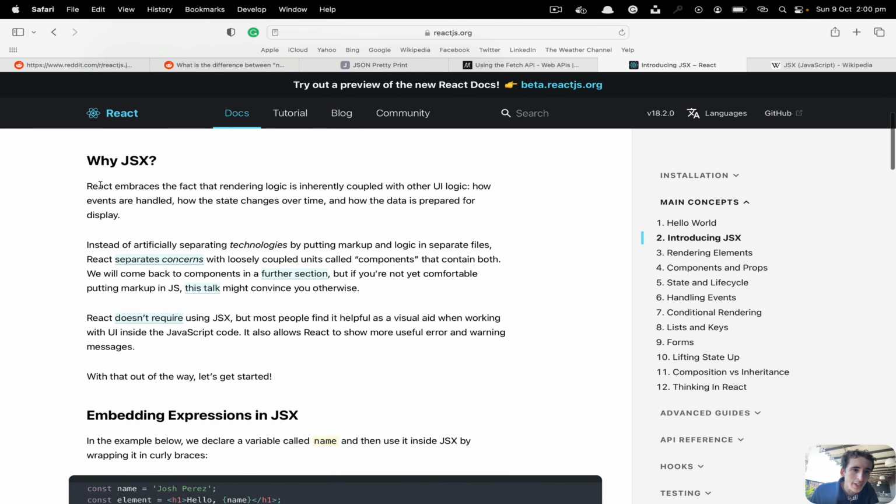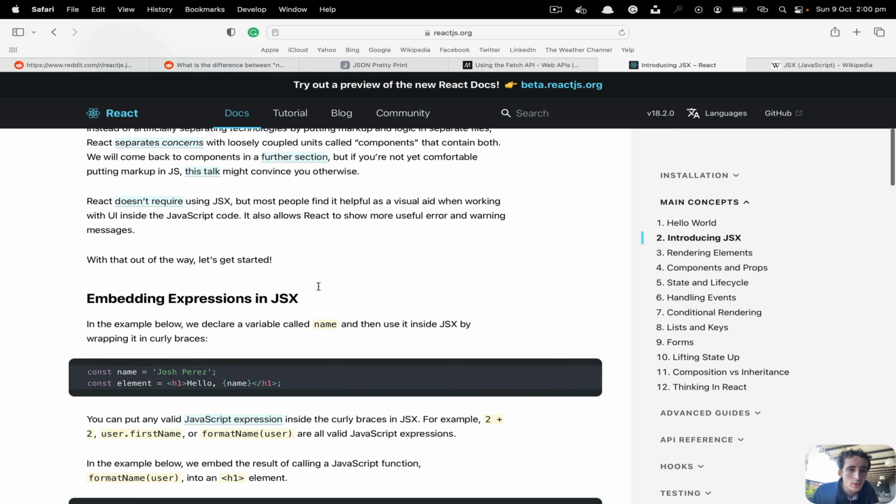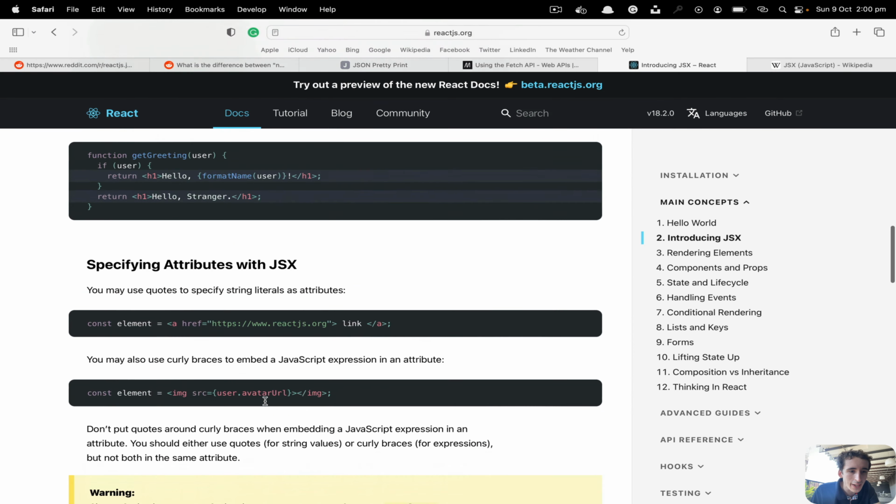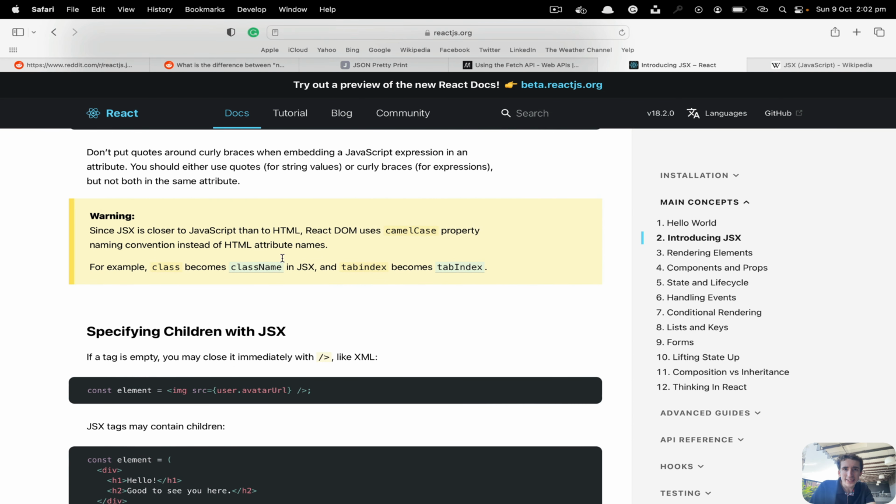While JSX embraces some logic, obviously, it's really similar to JavaScript, but it has some differences. For instance, class and className. Normally in HTML, the way you mention a class is class, but in JSX it's className, lower camel case.